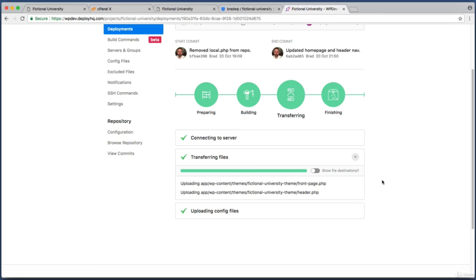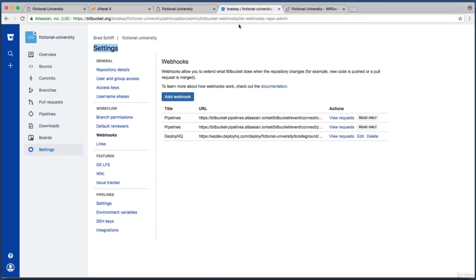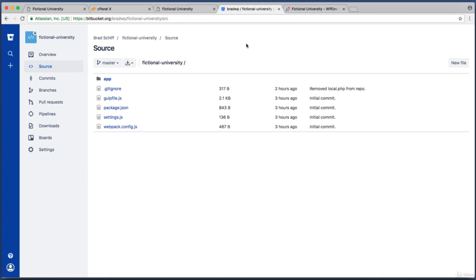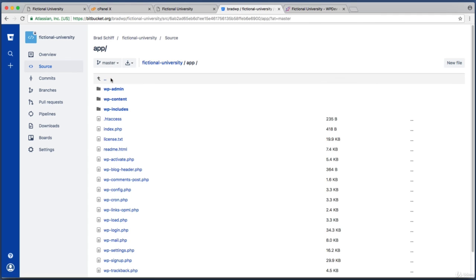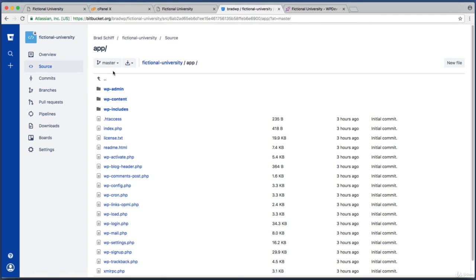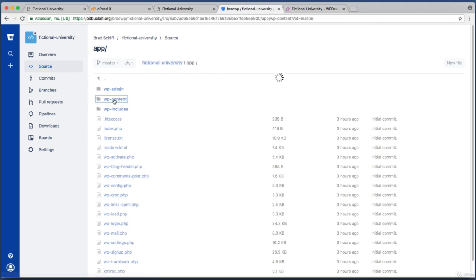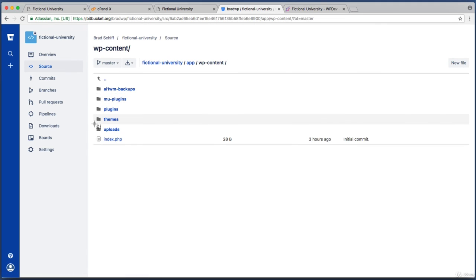Now, on a related note, you might have a few questions about exactly which files you should keep within your repository. So, for example, if I look at my file tree and dig into my app folder, there's no right or wrong way of setting up a WordPress repository, but a lot of people like to ignore the WP Content Uploads folder. So that way, if you're just experimenting and uploading different JPEGs within your local dev copy, those files will not get automatically pushed to your web host.